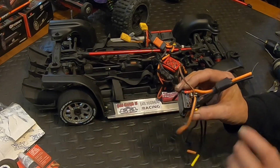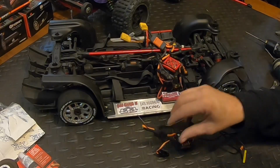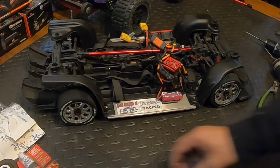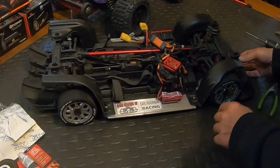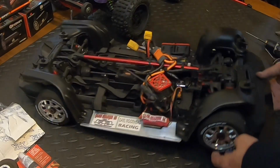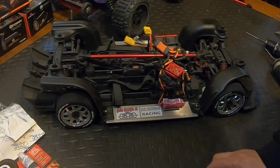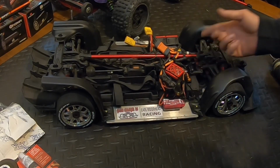But worst case, if it happens again, I'll end up cutting the wires and soldering it on. That's why I keep these old parts, just in case anything happens. Good, bad, whatever on these ESCs, I just try to keep them. Kind of curious where that nut came from. That one's there. That one's there. But there we go. Got the cover put back on.